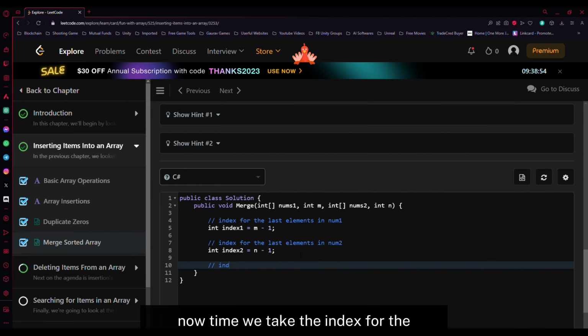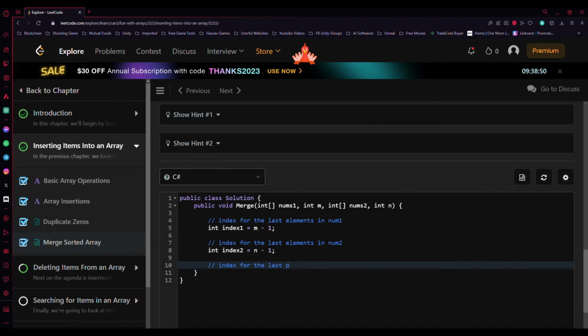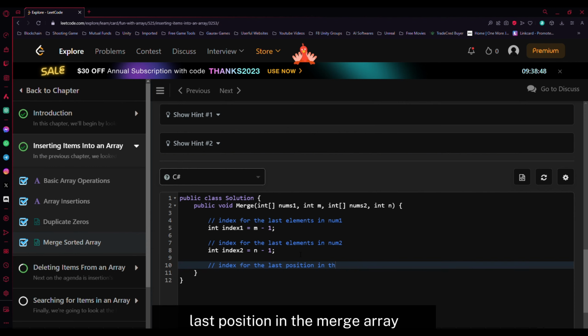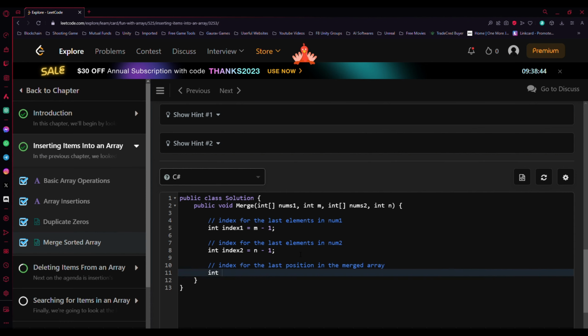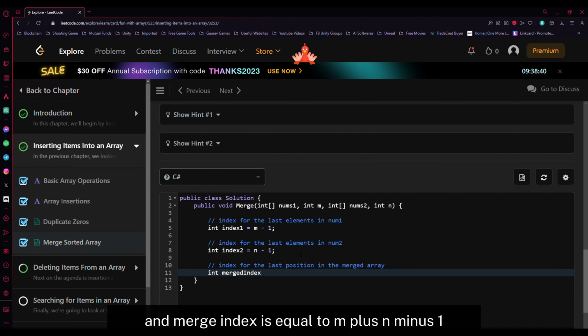Third, we take the index for the last position in the merge array, int mergeIndex is equal to m plus n minus 1.